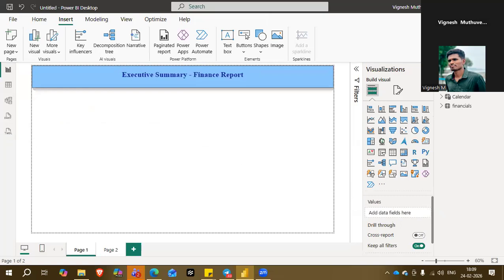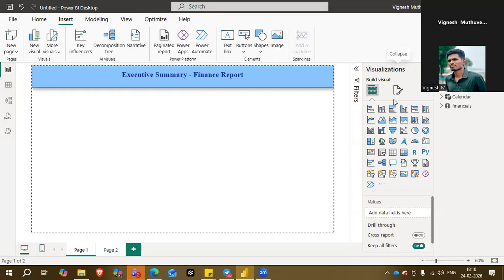Let's create one line chart to see which month and year had the highest profit. That's what we are going to see. So we are going to create one line chart. In the visualization, just click on the report view. Anywhere you can click on the report view.